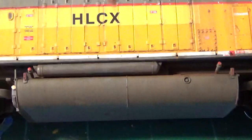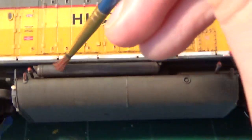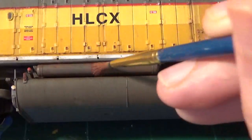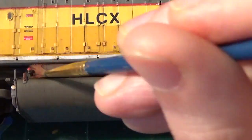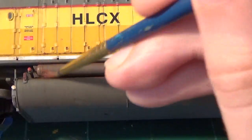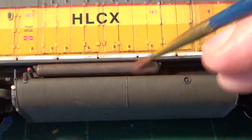I'll go ahead and hit up this air tank here on the top too. Mostly concentrating that color on the top portion of the tank. Kind of come in here and I'll just start tucking it really into that top corner of the tank. Just brush some of that in there. And then also on the ends, because the ends are going to be a big place where a lot of that will kind of pick up. And then I'll just go ahead and come back and we'll start fanning that out a little bit just to add some more color detail to that piece.